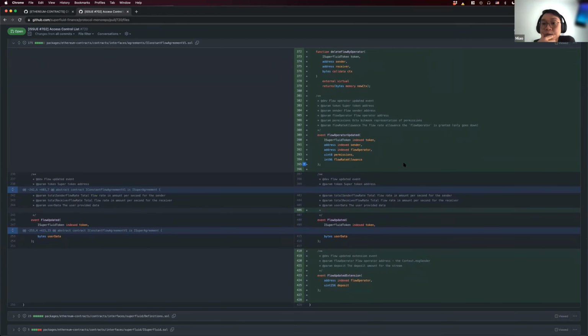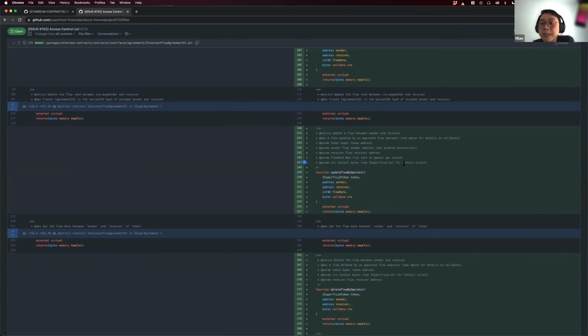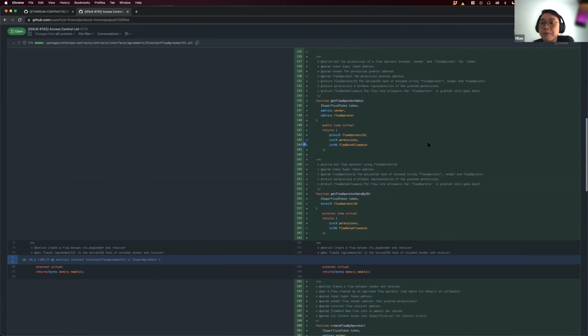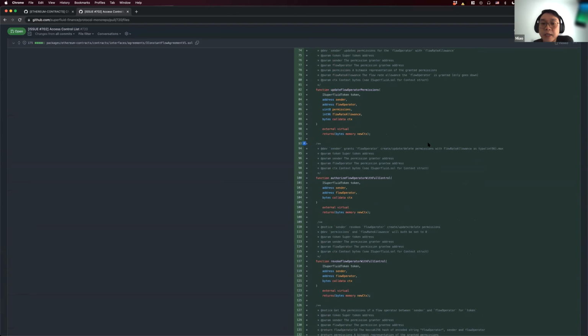Can I interject two comments? One thing is, I think the flow update allowance is probably the one that is hard to use, and I'm not sure if people can make a useful semantic out of it. But I do imagine that separating permission would be useful, so that sometimes you want to limit the power of the operator to only allow it to delete flow, which is quite often a use case coming up. So it's allowing other people to close your stream. So separation of permission, I don't see a problem, but the flow rate allowance is the harder thing, in terms of whether it's actually going to be used and how.